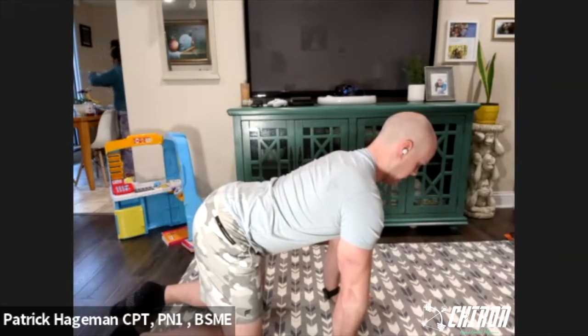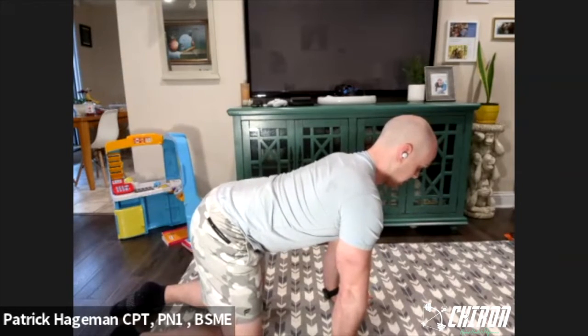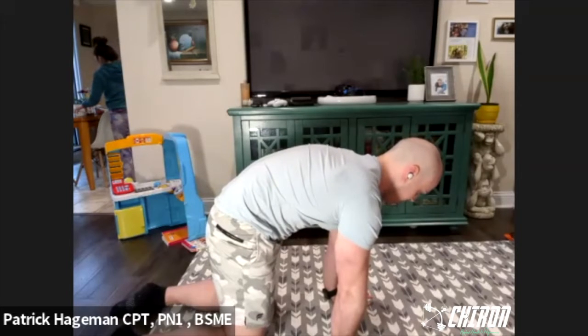From there, start to pull the tailbone under again. Try to feel this little tilt out. It's a twerk. Yeah. You can't twerk without a healthy spine. At least the last four digits of your spine.